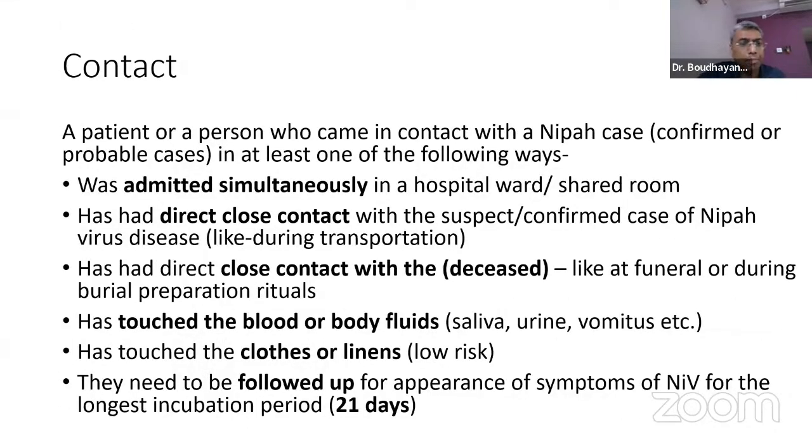And who is a contact? A person or a patient who came in contact with the Nipah case, confirmed or probable case. Suppose the patient has been admitted simultaneously in the same hospital ward, has had direct close contact with a suspected or confirmed case of Nipah virus during transportation, or has attended the burial preparation of the deceased, or has touched the bloody fluids or blood, or has touched the clothes or linens. But touching these clothes and linens is less risky. And they are to be followed up for appearance of symptoms of Nipah viral infection for the longest incubation period, that is 21 days.